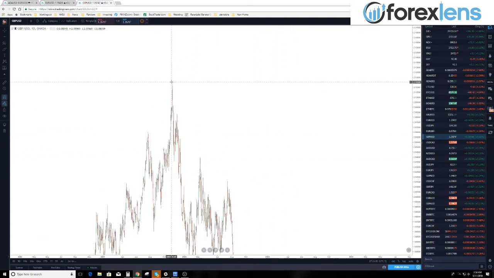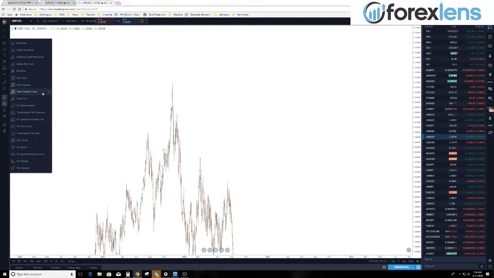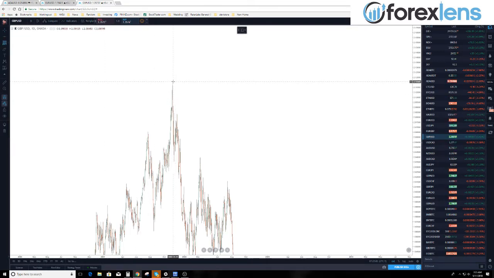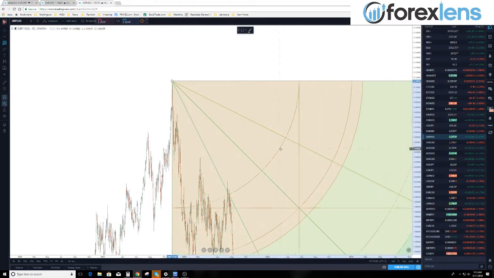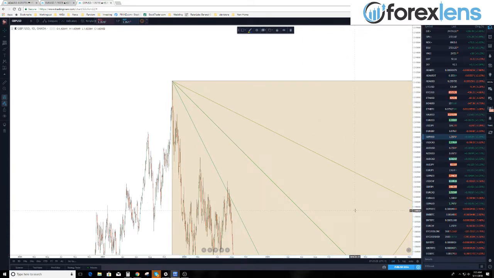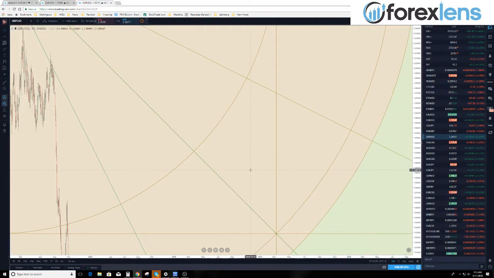And now that I see the all-time high, I want to grab the Gann Square Fixed. Okay, it's the Gann Square Fixed tool. All right, and I'll put that on here on the very top. And then I'll just move it as far down across my screen as I can. And then once you do that, don't do anything else. Just hold on. We don't want to go any farther than we have to here. All right. Now we're going to be very careful about this, but we're going to drag the chart down.